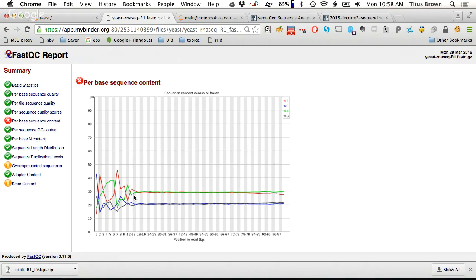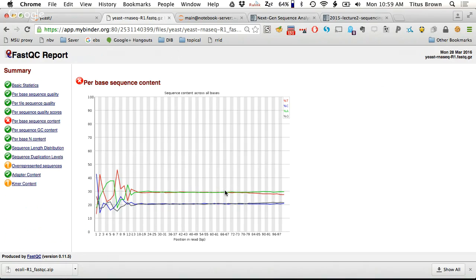In RNA-seq, you fragment the RNA and then you random prime it. The only thing that gets sequenced is stuff that's been random primed and reverse transcribed into DNA, and there's bias in where that happens. So I think that's what causes this. It's either that or it's a ligation bias, but I don't offhand remember which. It's something that you almost always see in RNA-seq. The reason you want to know that is you don't want to trim these off. You don't want to trim off the beginning sequences because these are legitimate sequences. You just want to be aware that your RNA-seq reads are biased as to where they're coming from at the beginning.